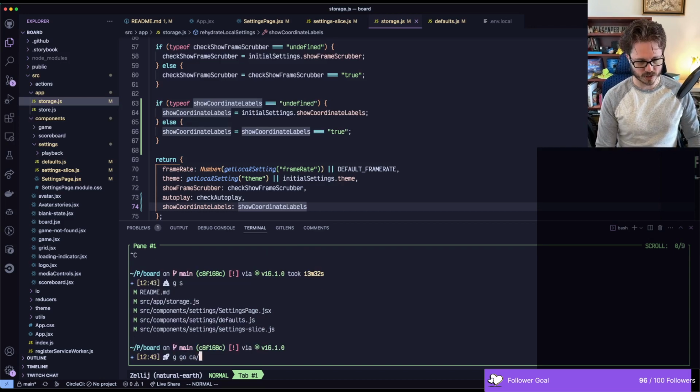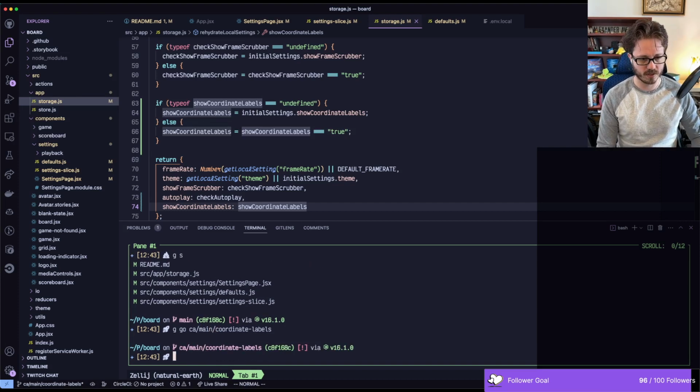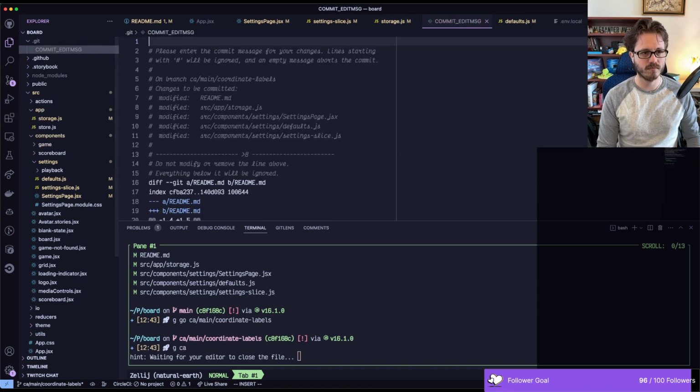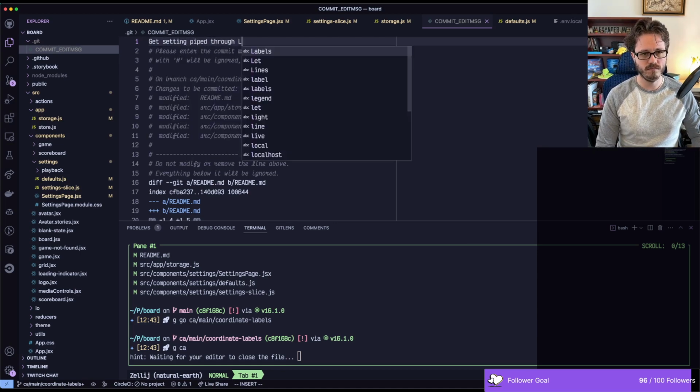So let's make a branch. Coordinate labels. Nope, I need my, which branch am I branching off of thing? Okay. Get a setting type through local storage.